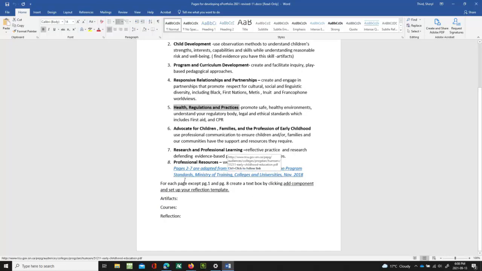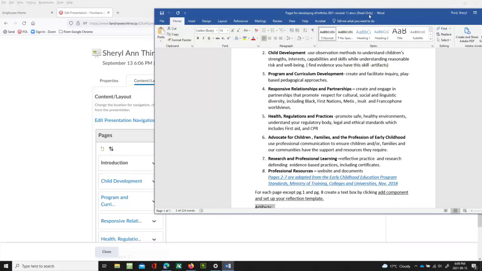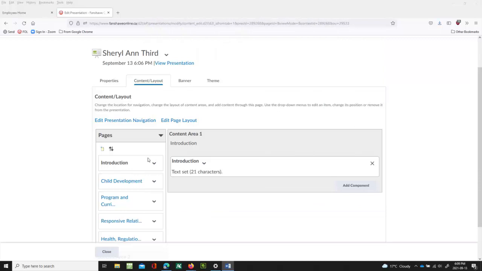And you are now going to create a template for your portfolio reflection. And why I put it on the Word here, except for page 1 and 8, your introduction doesn't need a reflection and your professional resources don't need a reflection. You are going to Control C, copy artifacts, courses, and reflection, because you are going to make a template under each of the pages that need a reflection.